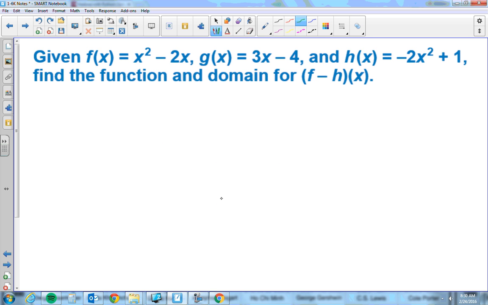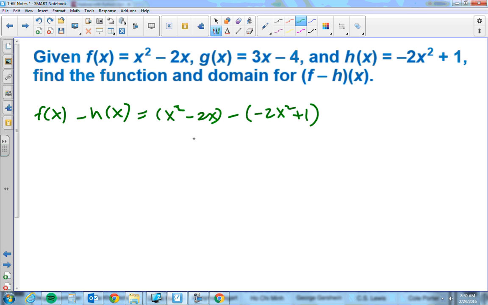Next, we're supposed to find f minus h. So here you have to be more careful. We're just going to subtract f of x minus h of x. So there's f minus. Notice I'm using parentheses this time. If you're going to write it out, you must use parentheses. Now I'm going to go ahead and simplify it. When you drop parentheses, these signs change, right? That becomes plus 2x squared, and this becomes minus 1. And so the x squared terms combine to be 3x squared, and then you just bring down the single x term and the single constant, and you're done.